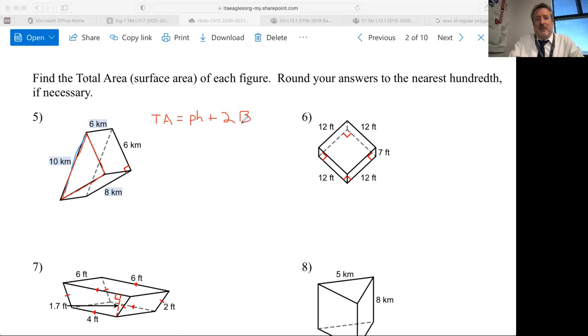Now as I said before, this is a triangular prism. I always look for the rectangles. Where are the rectangles? I got three rectangles there and I got two triangles, so the two triangles are the base. Notice on number seven I got two trapezoids, the rest are rectangles, so that's a trapezoidal prism.